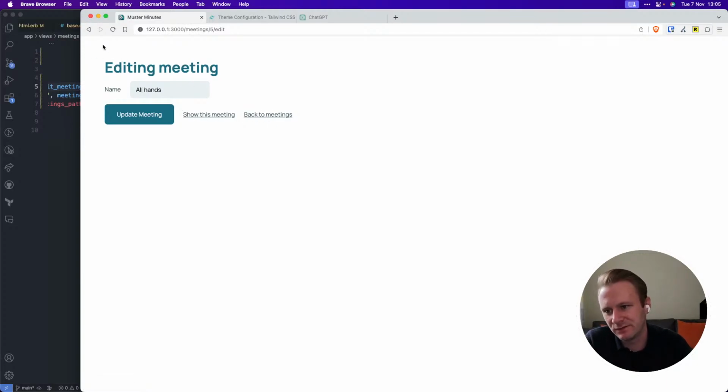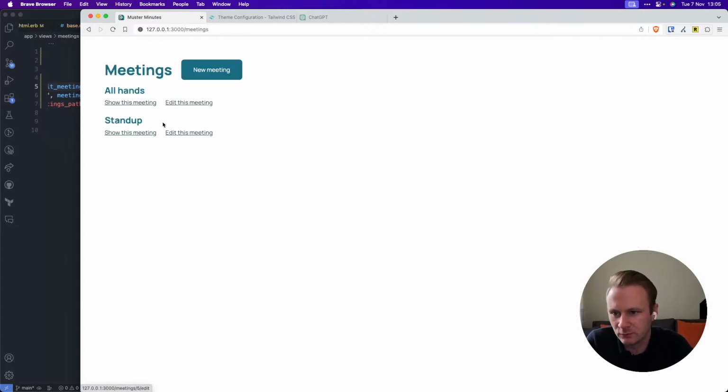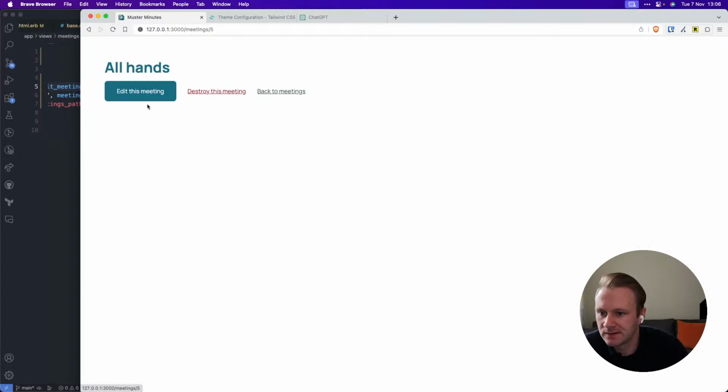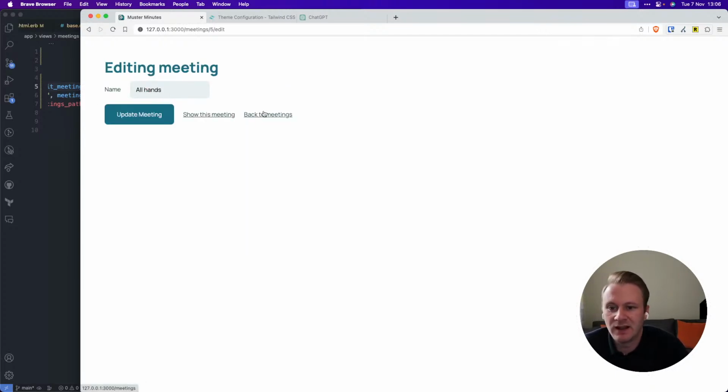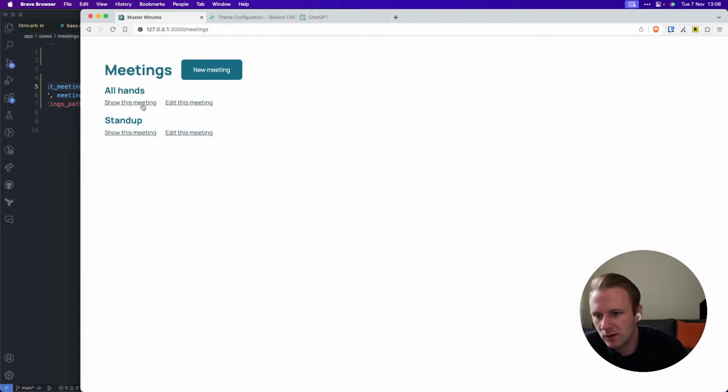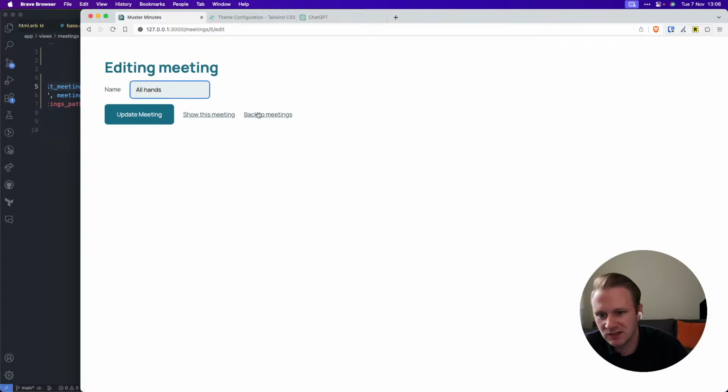The back to meetings, I feel like at some point I'll put a back button at the top and we'll get a bit of a design system in place for the actual navigation of the app, and there'll be a UI for that. But generally, as a principle, I tend to start in the center. I want to start with the core thing and I'll design out from there. And so I'm starting from the center here. I'm just doing design work on things that are core to it. And then I'll add some of that stuff in and that stuff will move and we'll get to it as we get to it. I'm quite happy with the kind of system that I've got here and the base styles.